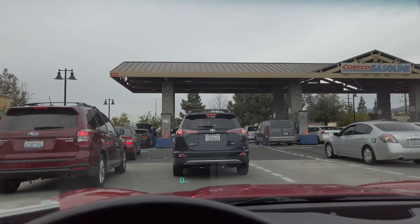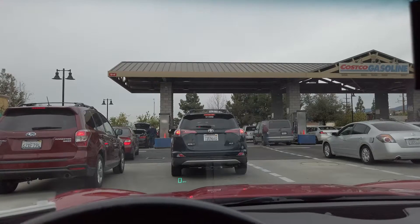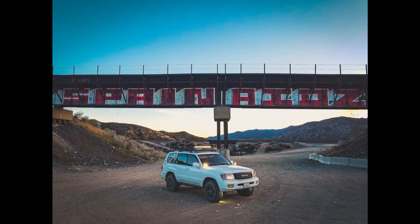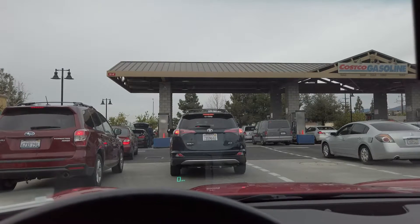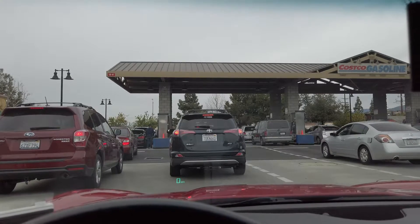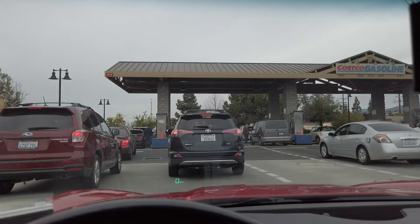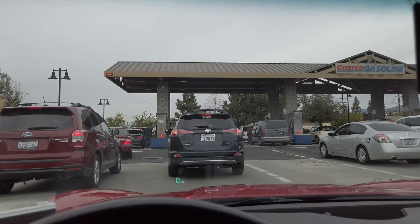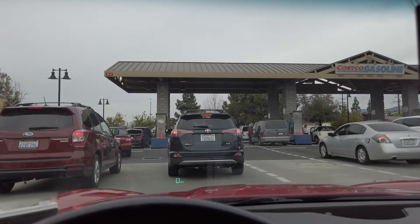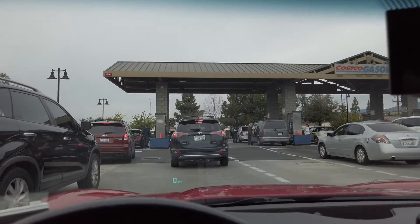Another thing I want to point out — insurance on this car. You would think a two-door V8 sports car must be expensive to insure. It depends on your driving record and insurance company, but this car is cheaper to insure than my 2000 Land Cruiser — by maybe three or four dollars every six months. I had a 2015 Subaru WRX and the premium on that car for six months was $1,200. For this car it was about $387, so we're talking about four times cheaper for almost double the horsepower. The Corvette demographic typically isn't street racing or wrapping it around telephone poles — if you can afford one new at $50,000–$70,000, you're going to take care of it.